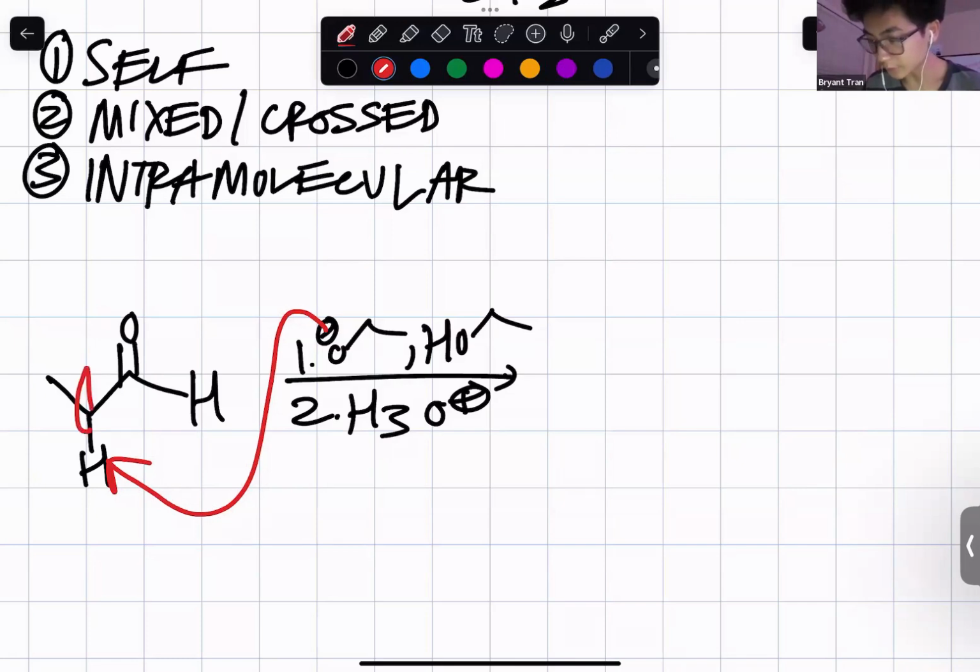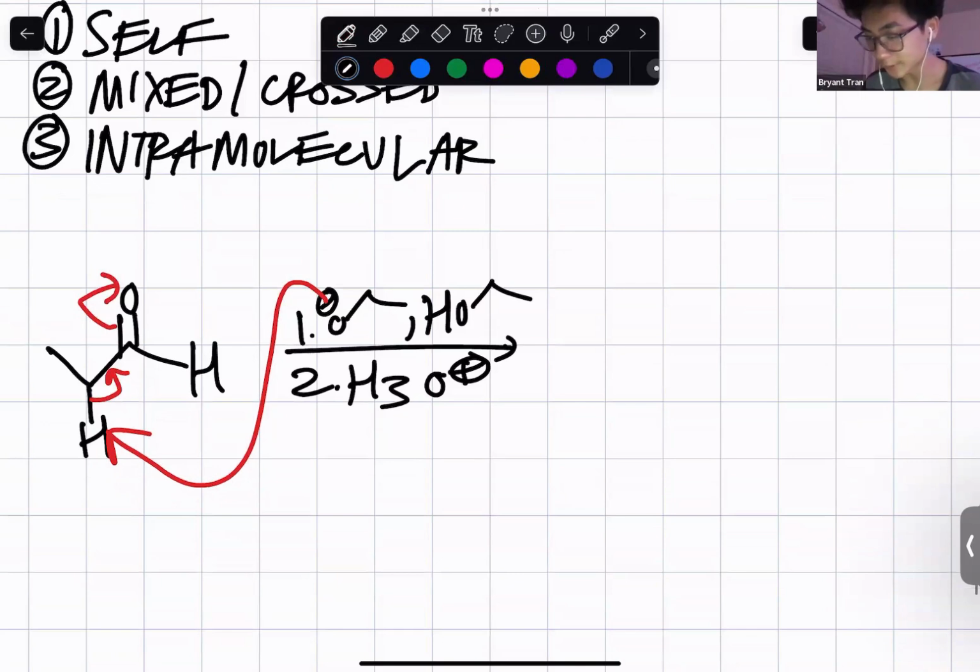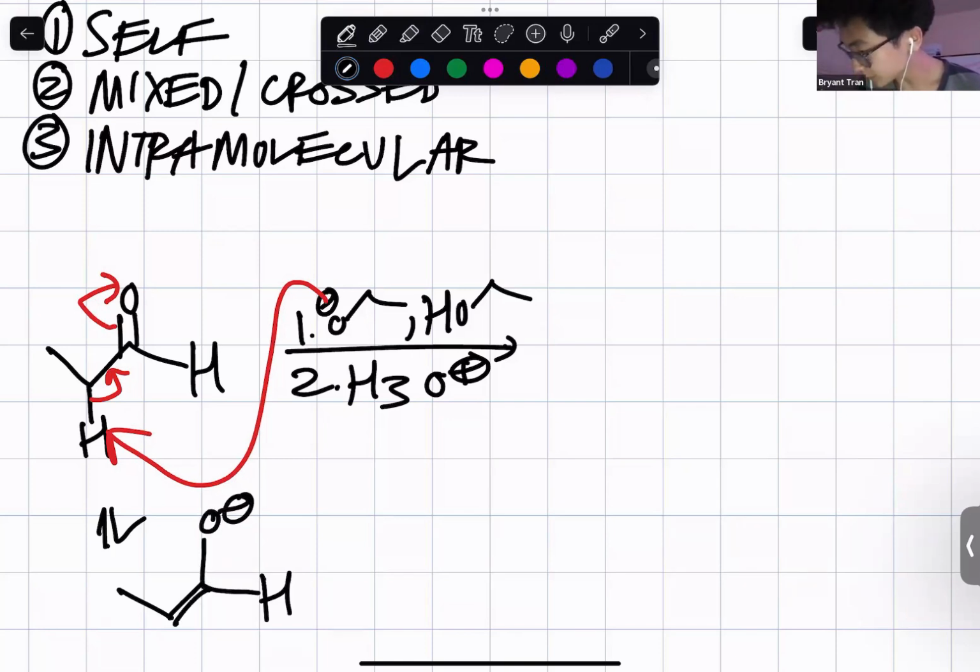We're going to grab that hydrogen, and you could do 2 things here. You could either give the alpha carbon a negative charge, or you could generate the enolate ion. You could create a double bond here and push the double bond into the oxygen right there. That's what Helix probably does, so we'll do that. Right? This right here is an enolate ion.